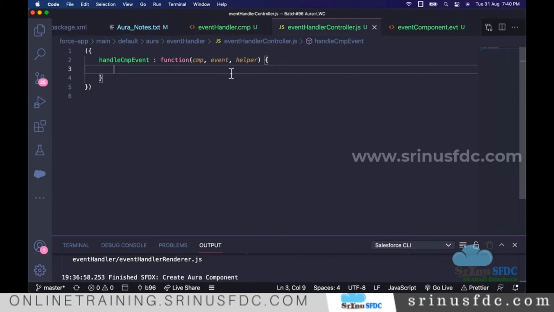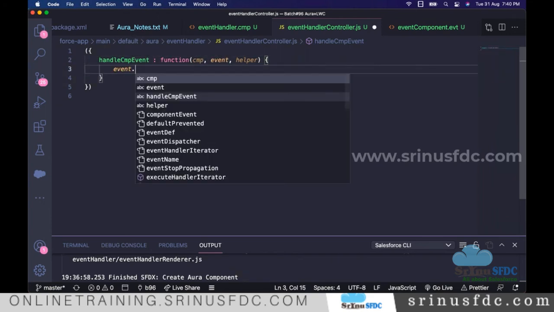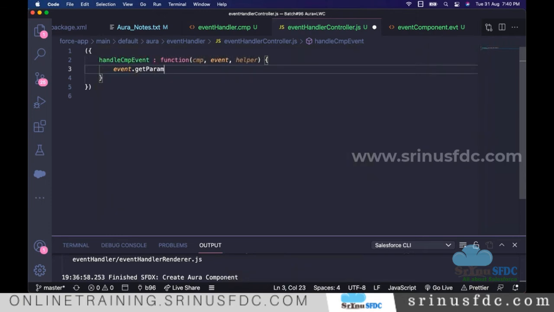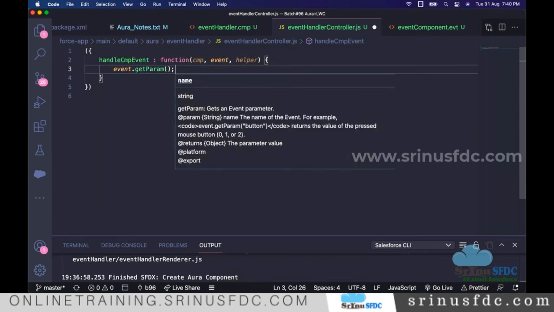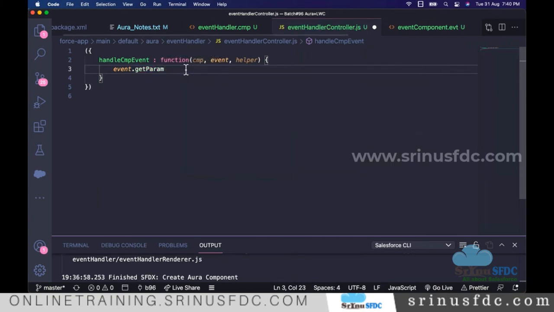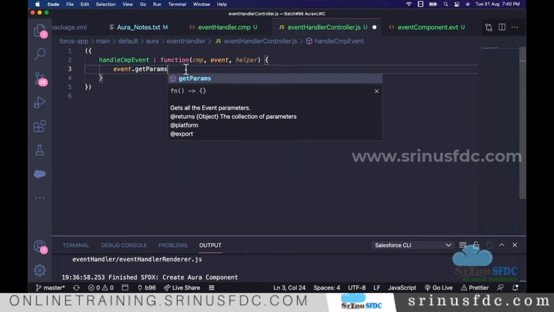Okay. So to get that, we say event.getParam, and we can get each and every parameter. Or we also have event.getParams, where all the attribute values we get in object format.